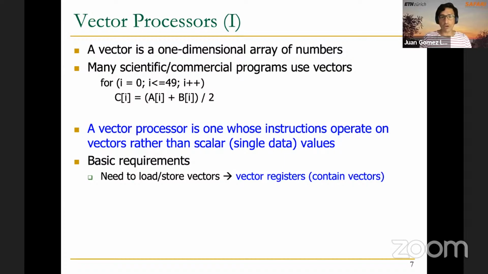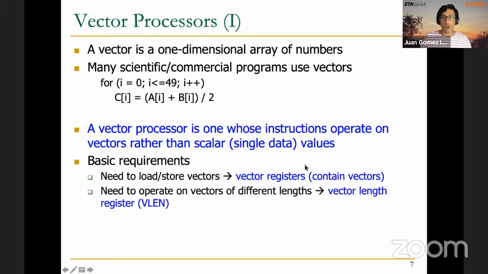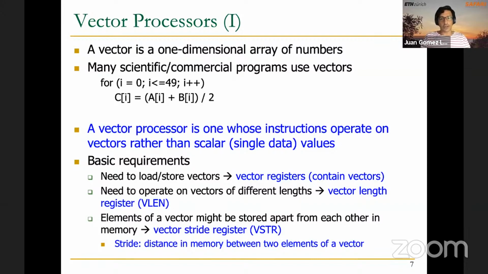So basic requirements are needed for this to happen. We need to have vector registers where we store the elements that we read from memory, from array A, from array B, and where we store the output results that we will later store in array C. We need to define as well the length of the vector processing that we want to perform. In this case, that length is determined by the number of iterations of the for loop. As you can see, it is 50. So in principle, we could say, okay, let's define our vector length as 50. And now let's execute the 50 iterations at the same time, assuming that we have 50 execution units or 50 processing elements, right?